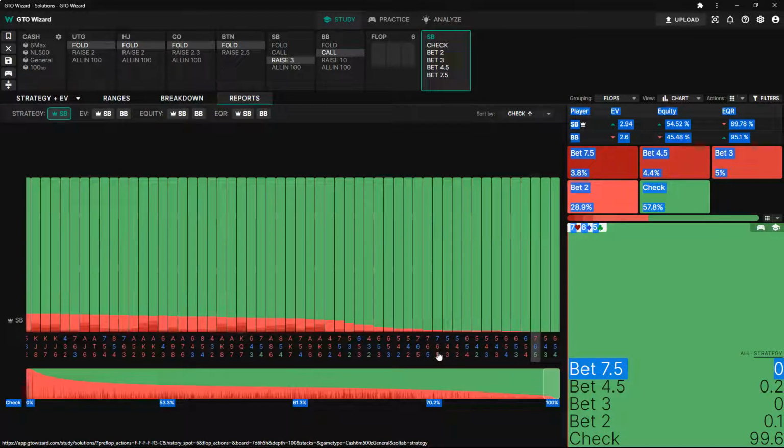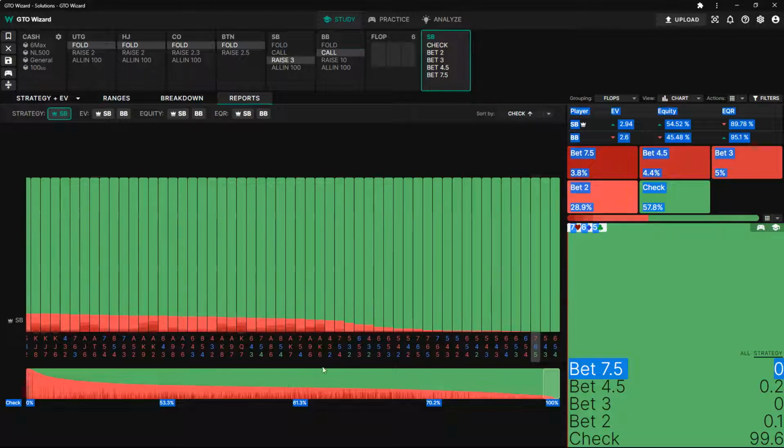We can check the same boards in other positions as well. But let's just say big blind cold call against a small blind open is going to hit those wheel and lower textures especially hard. When we say wheel textures, we mean 3 cards between a deuce and a 5. So deuce 3 4, 5 4 deuce, all of that stuff. You can see we're supposed to almost exclusively check on those textures.